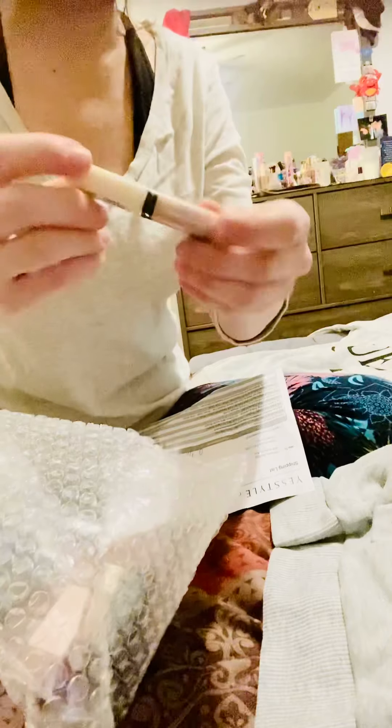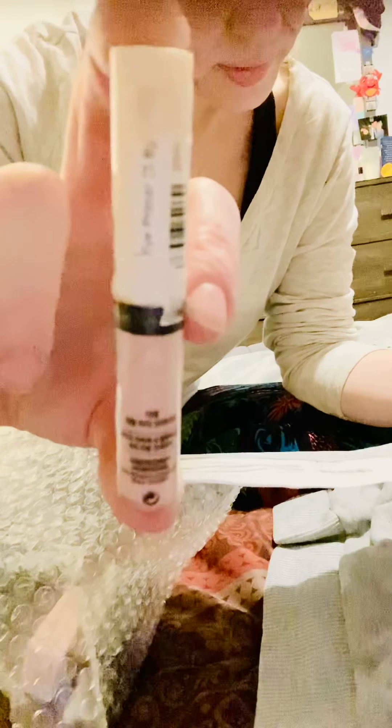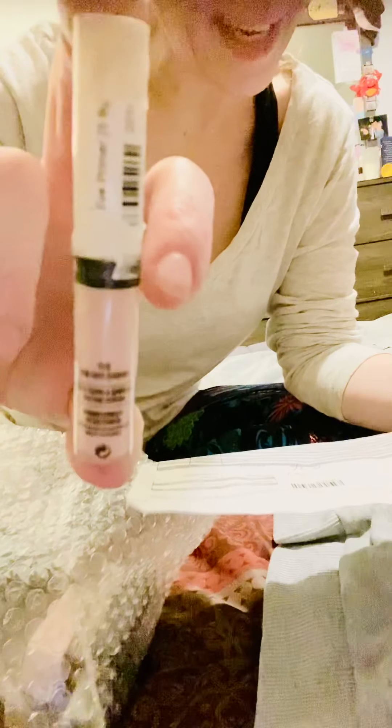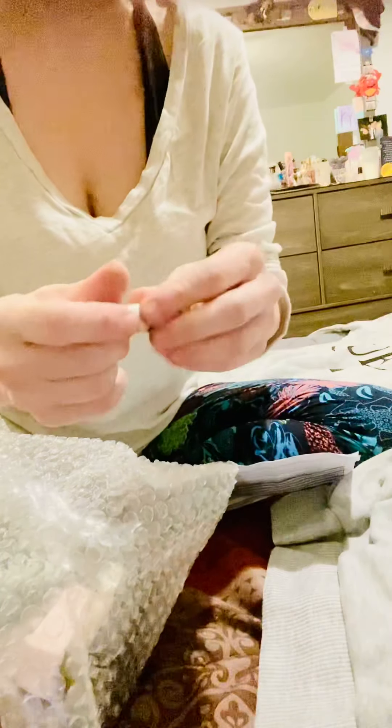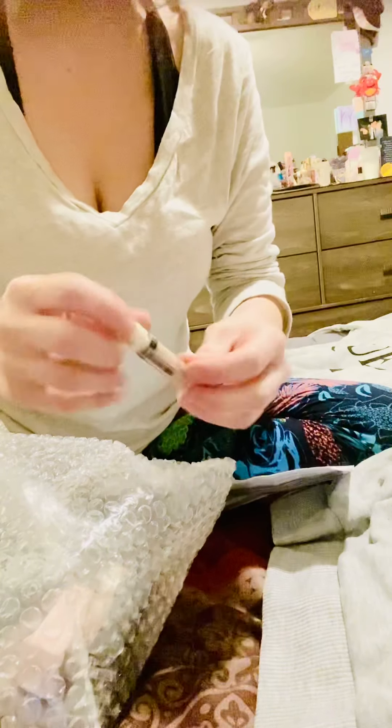Okay, this is my eye primer. There's Korean writing on there so you can't really tell what it says, but on the packing slip it says Saemmul eye primer — spelled S-A-E-M-M-U-L. I've been having such a hard time finding a good eye primer. In my BoxyCharm I got a Too Faced eye primer, which I was excited about because it's high end, but it just didn't work for me. It felt really sticky, it did not blend well, and I was not happy with the coverage.